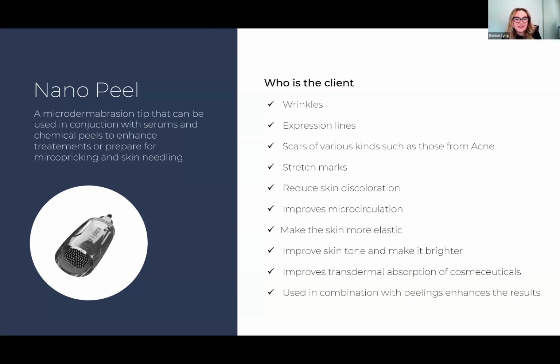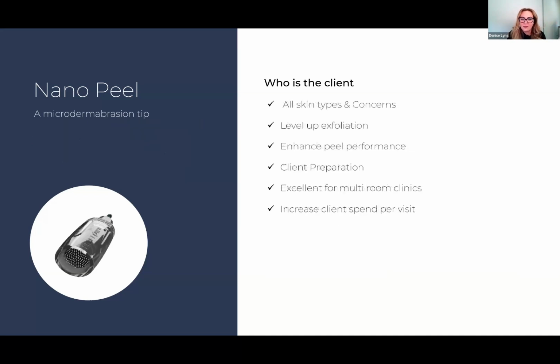And I guess for the clients that are non-image stockists, so any of you that don't have image, you want to be looking at partnering this with typical enzyme peels or superficial peels, organic peels that work really well. That's not to say you can't do it with an AHA or a BHA too, but I suppose we wanted to be conservative with this. So the superficial peels work really well and you can manage the outcome better, of course. But let's move on to the second tip, which is called epidermal.